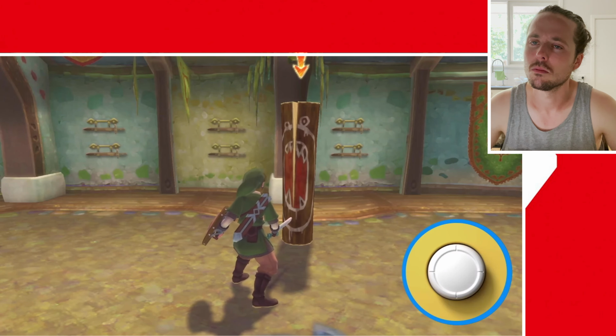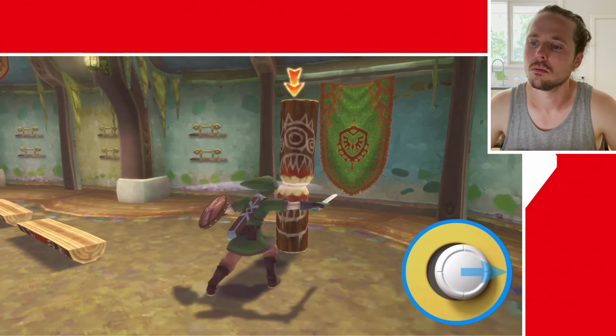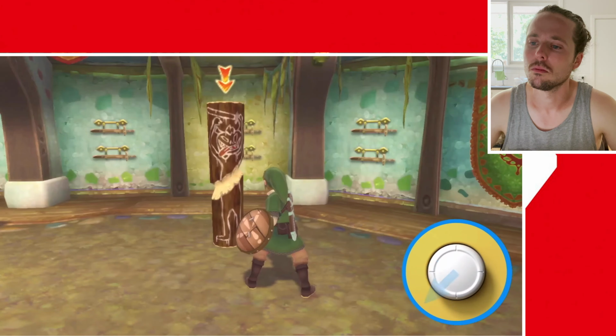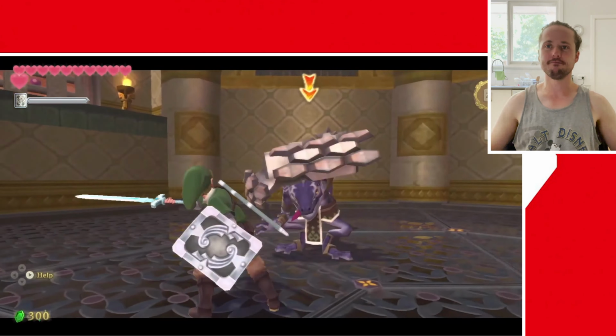Tilt the stick down when you want to swing the sword downward. To swing to the right, to the left, or diagonally, just tilt the stick in the respective direction.